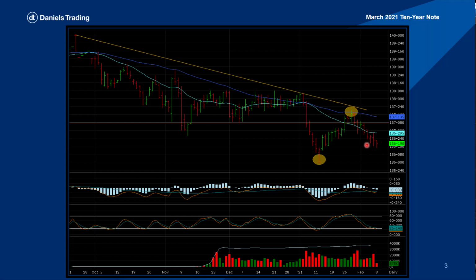I'll look at a stop loss once the indicators hook over, but most likely one of the lowest lows would make the most sense for potential stop loss. Upside target may be this upper trend line as well. But again, I'll wait for the indicators to hook over and see what the chart formation looks like at that time. But this could be setting up for this week. That was March 2021 10-year notes.